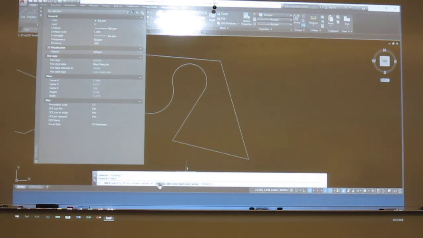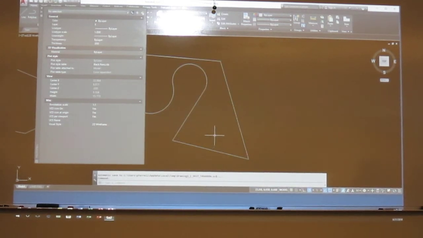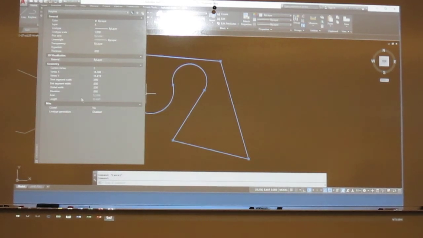And notice that there's an object mode down on the status bar. If you just click O for object and then select your P-line, it will do the area of it. So I'm going to hit object, select this one. I'm going to have to do it again here because it just went through an autosave. Object. And there it will give you all that information. But keep in mind, you can also just click on that and you've got the area already in the properties dialog box if it's a P-line.